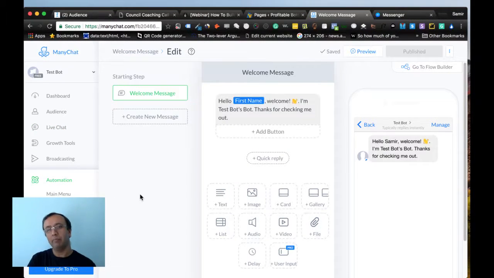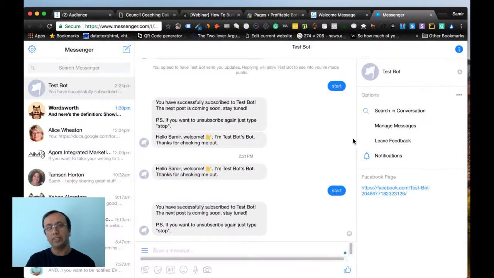So when ManyChat builds out a new bot, as soon as you hook up the page, ManyChat creates the infrastructure for that bot, and by default it does two things. It probably does some other things also, but it does two things. It teaches the bot to respond to the word start and the word stop.